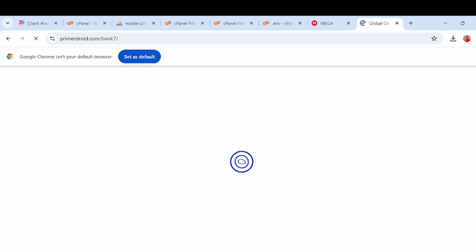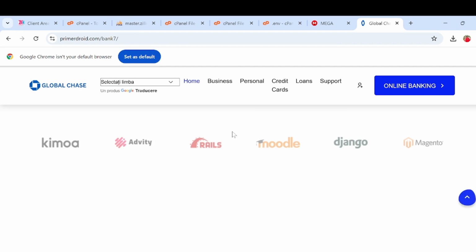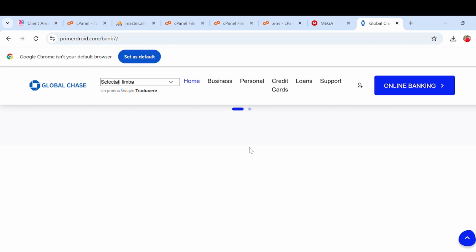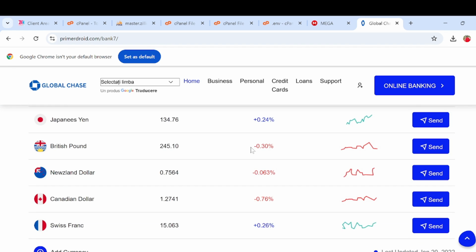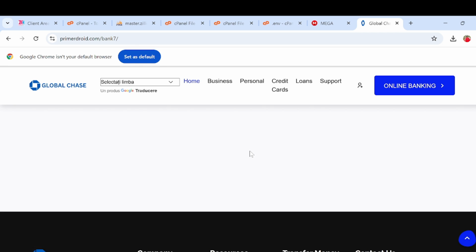Alright, it's loading. We just have to allow this preloader to load. Awesome, awesome. Can you see that? Awesome. Can you see that? It's so slick and unique, right?